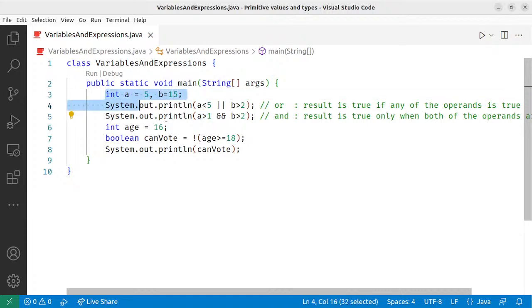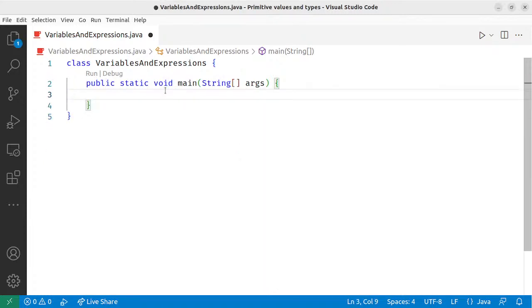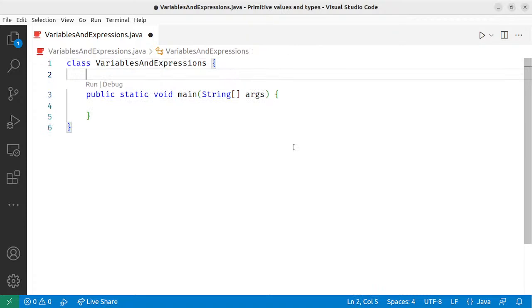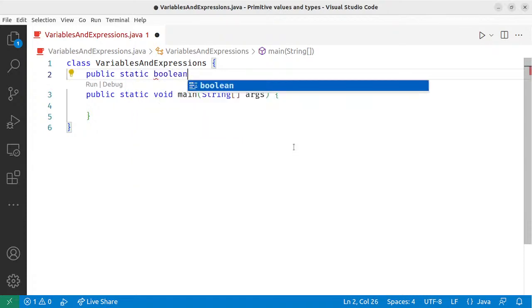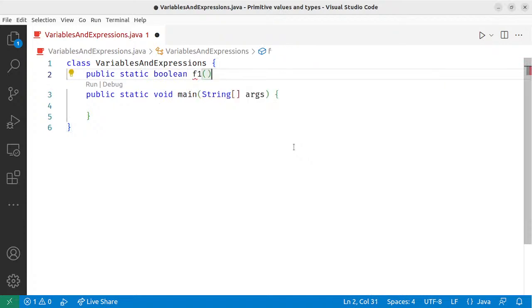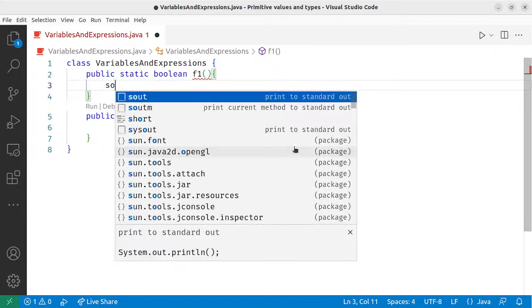Let's say I want to demonstrate that this is happening. So very quickly I'll demonstrate. I'll create two methods which return a boolean. We'll be going into the details of the methods later on, but right now, since this is directed towards 10th, 11th and 12th students, you already know what a method is. So I'll say public static boolean. Let's say there's a method f1, and within f1 I'm just doing a very simple thing.